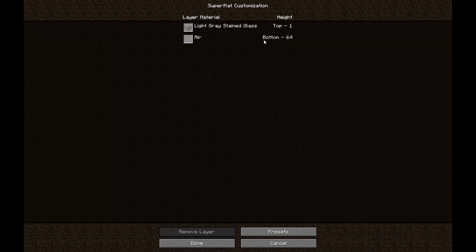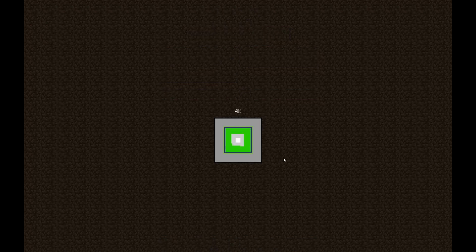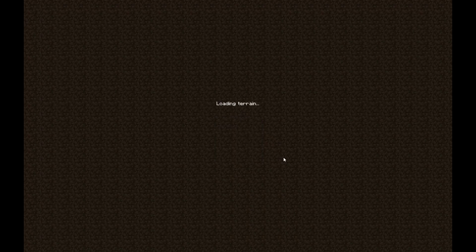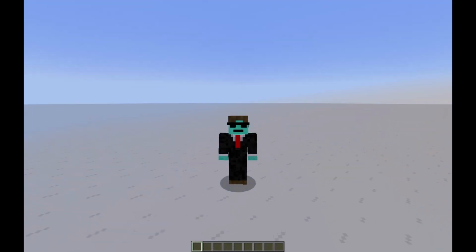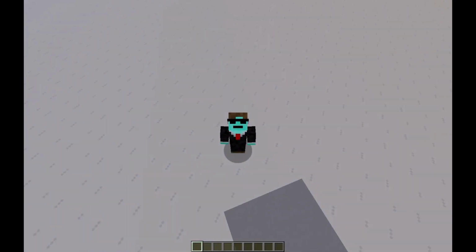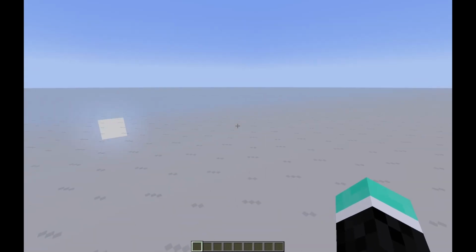Use preset. Looks good to me. Done. Turn off structures. I think that's all we need to do, so we can go ahead and create the world now. Now, I think we'll spawn on a bunch of cobblestone. Nope, we didn't. Surprising. But there is the layer of stone down there. So I gotta go fix that.